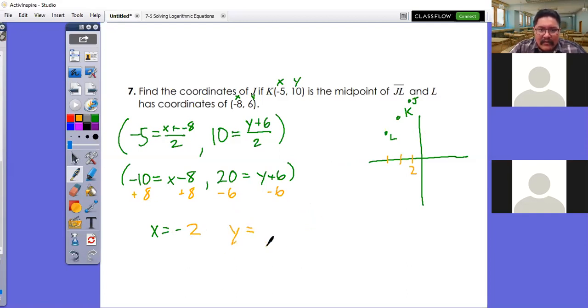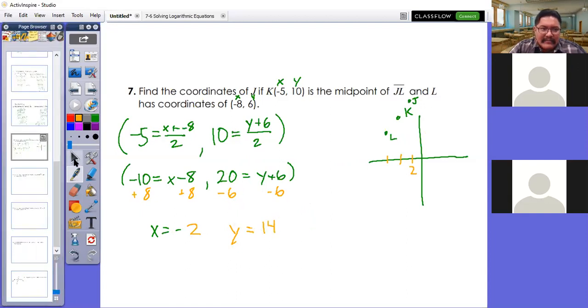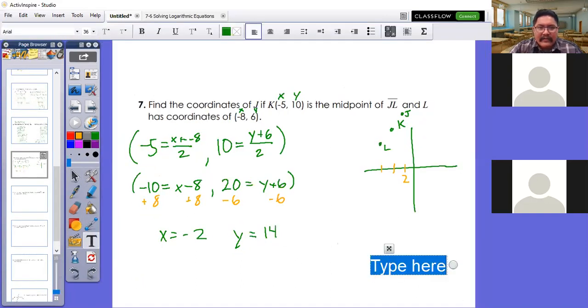And in this case, y would be equal to 14, which is what I guessed, right? We guessed it was around 12 to 14. And if it's about 12 to 14, back 2 up 14 looks like it would be exactly where J is. So that's how we know where that point is. So I'm going to put that point right here. And that is going to be (-2, 14). So that's our ordered pair.